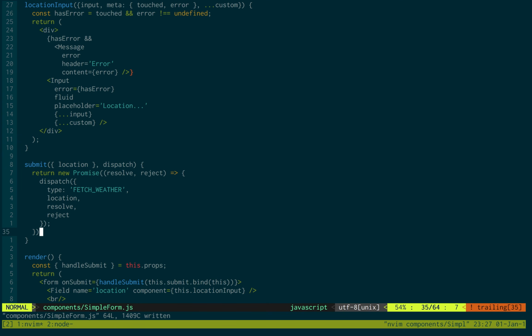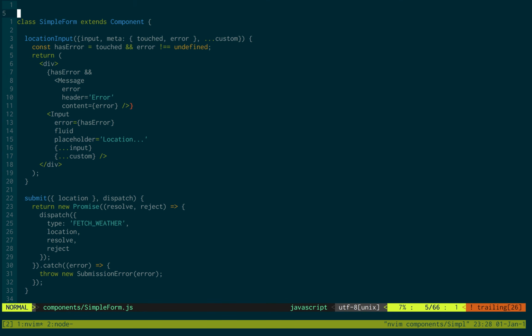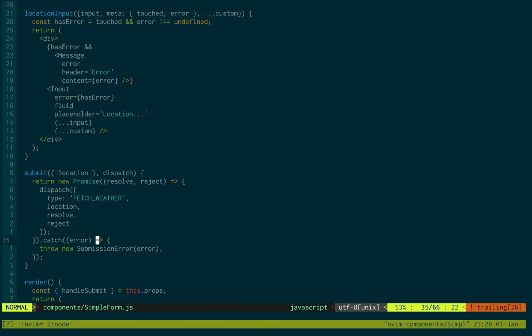If it's not, it'll throw back an error, and what we're going to do is catch it. I'm just going to catch that error, and catch should be wrapped in its own function. So when we get an error, we're just going to throw a new submission error, passing in error. Now when we throw this new submission error, it's going to populate this error field here, and it's going to tell us you got a submission error, and whatever we threw in our submission error, it's going to print to the content. So it's going to tell us what went wrong. Okay, so this is looking good.